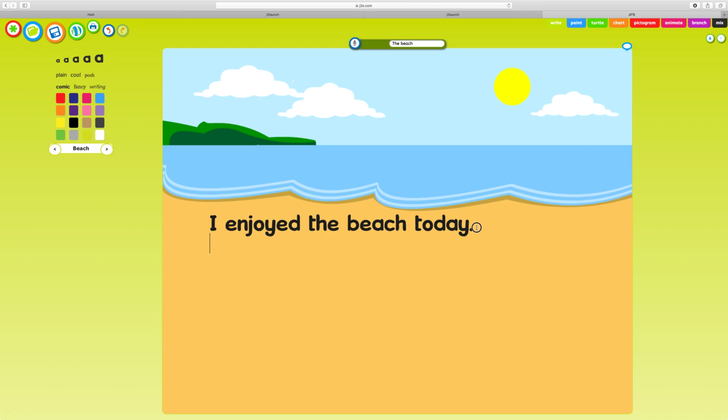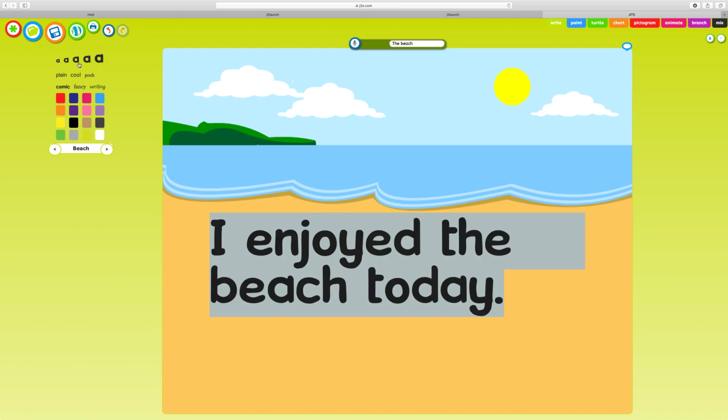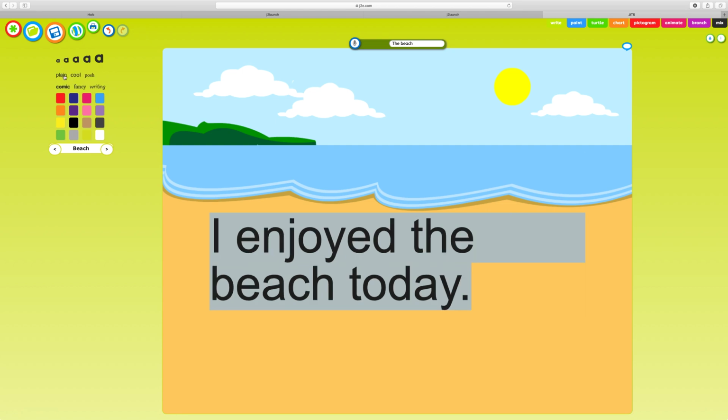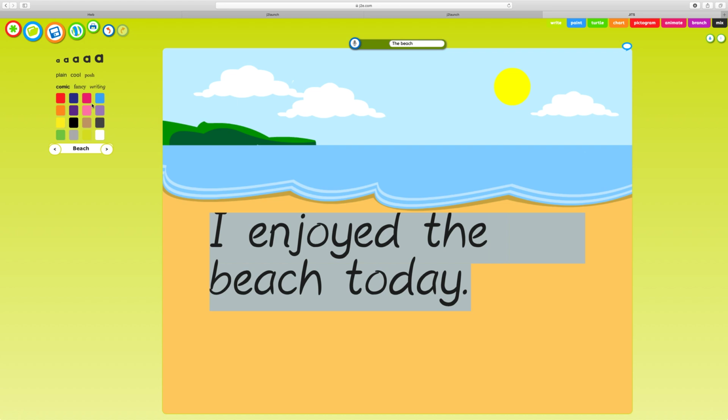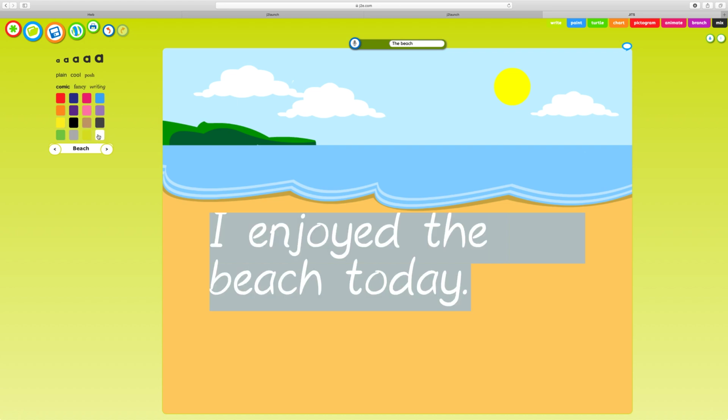Then you need to highlight your work, and then there's a few simple editing tools here just to get everybody starting to be able to change the color, change the font and the size. So you could change the size. Okay, yeah, I'll go for the big one. Then there's a few different fonts. We'll go with that one. And then obviously the color. Okay, and there we go.